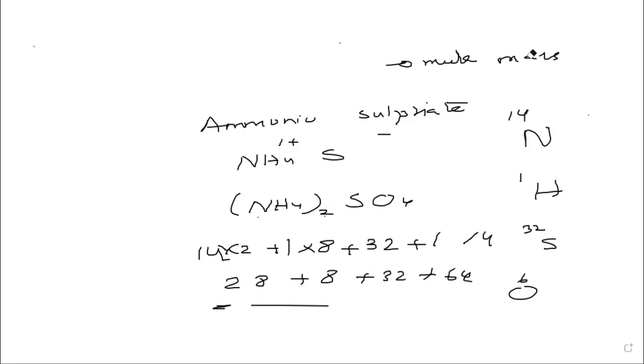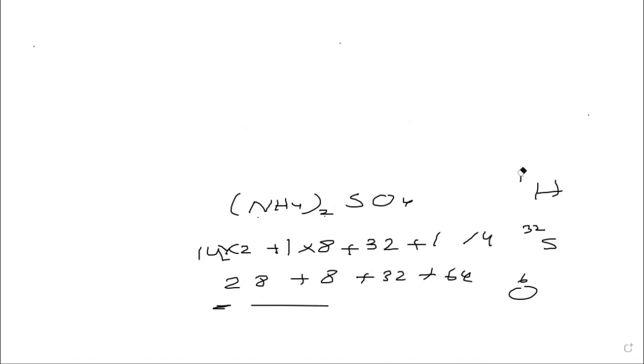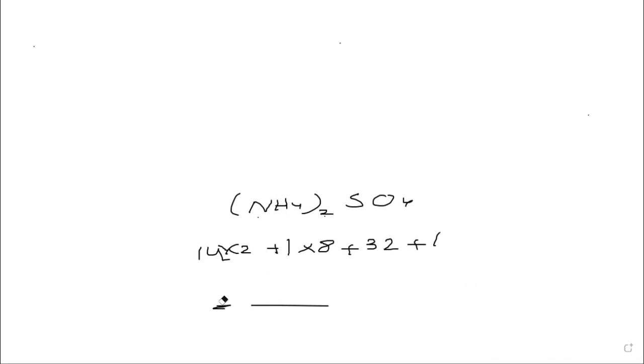So those who have got syllabus up to this much, they will learn up to this much. Those who have got in the syllabus how to calculate the percentage of a particular element in a chemical compound, then for them, let me show you. For example, calculate the percentage of oxygen in silver nitrate. For example, your teacher has not given you the formula of silver nitrate. In order to make the thing tougher, she has given you the name. So what you are expected to do, you have to write down the formula first, calculate the RFM.